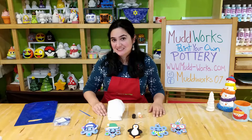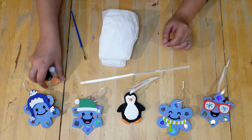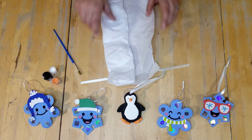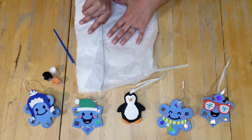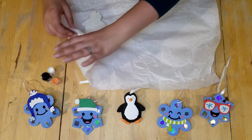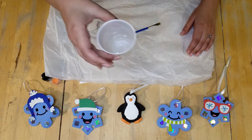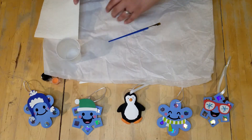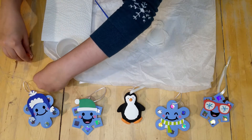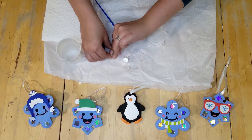Come help me paint. Let's get started on our penguin. You're going to have a ribbon, three colors of paint, a brush, and your penguin is nicely wrapped up. We're going to use that wrapping paper as our placemat so we don't get our table dirty. You're also going to want a cup of water and a paper towel so that when you change your colors you can clean your brush. You might need help to open up the paints, so feel free to ask your parents.